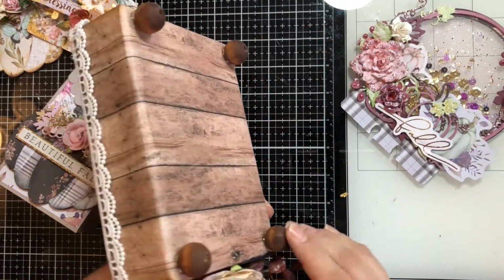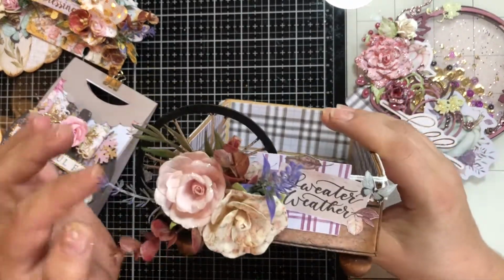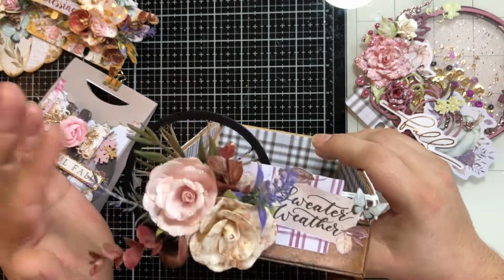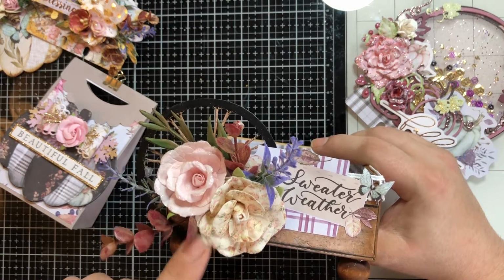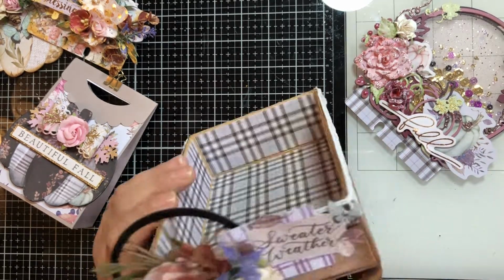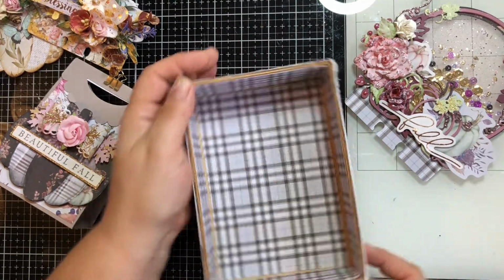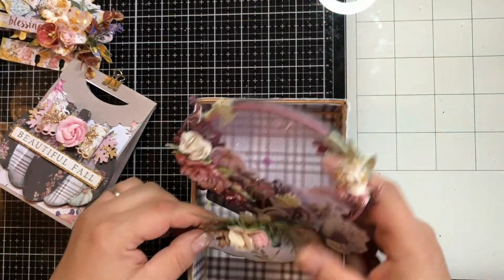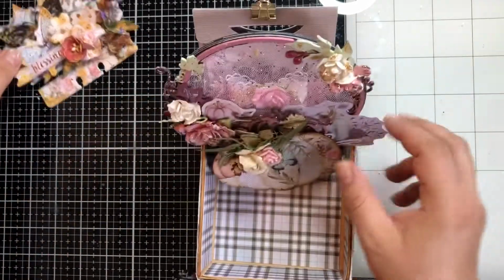I glued on some wooden beads for feet, and then on the front, this is one of the cogs from Scrapaholics Chipboard. And I wanted it to be kind of like a wagon wheel to put a base for my floral cluster on the front. And this is just one of the cutparts from the Pink Autumn collection. And I, of course, trimmed it with a little bit of trim. I love how this turned out. It fits all of the Memory Decks cards really nicely in here, along with my little treat container. This kind of sits like this.